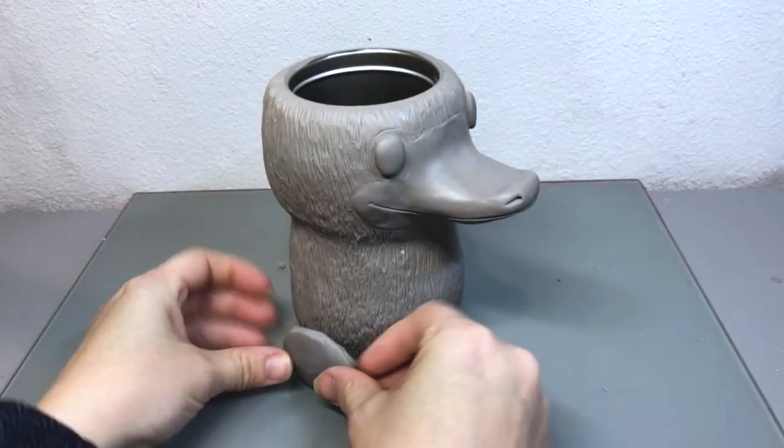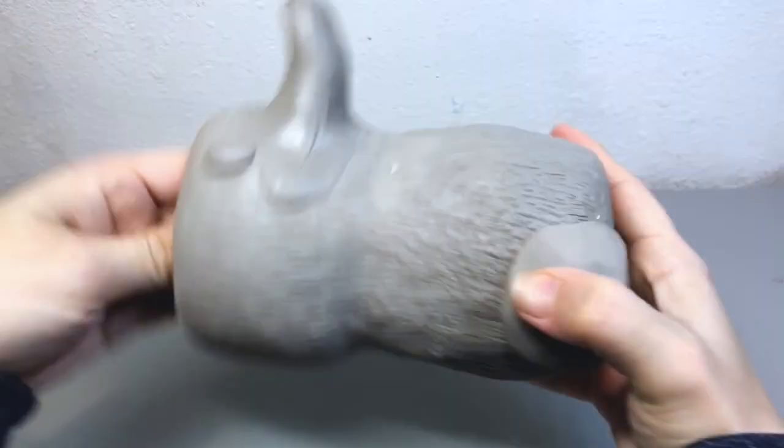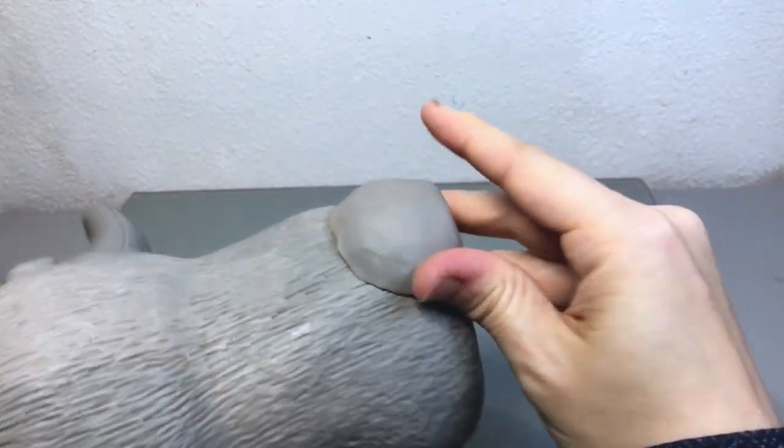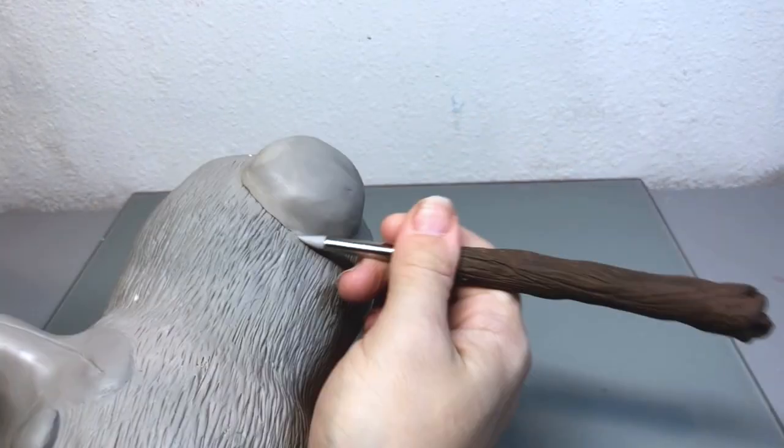For the legs, we just take kind of a semi-circle shaped piece of clay and we place it right at the base of our cup, and we just blend it in and texture it like we do with the fur of the rest of the body.